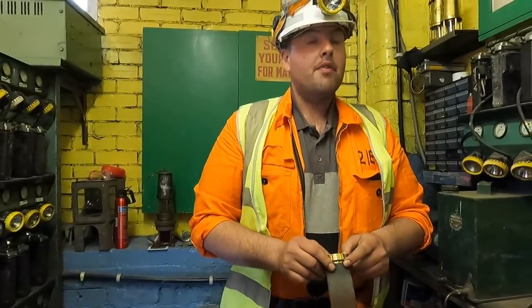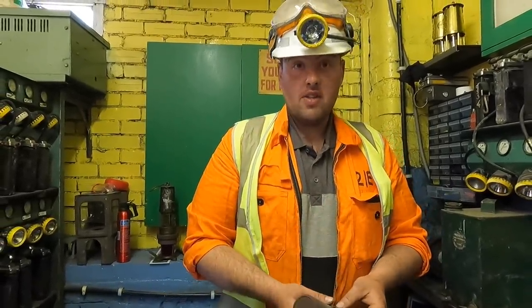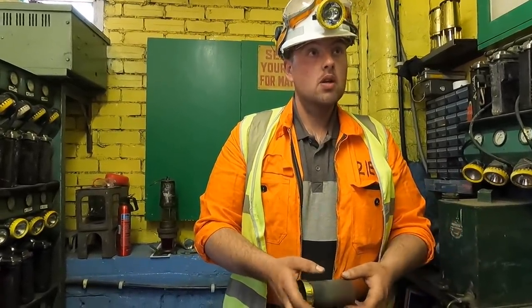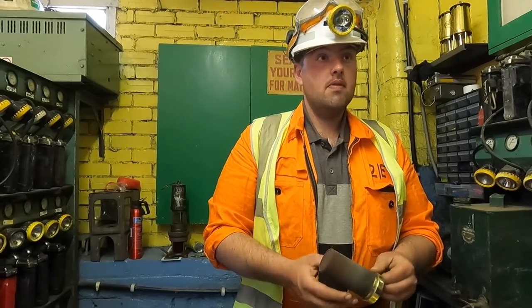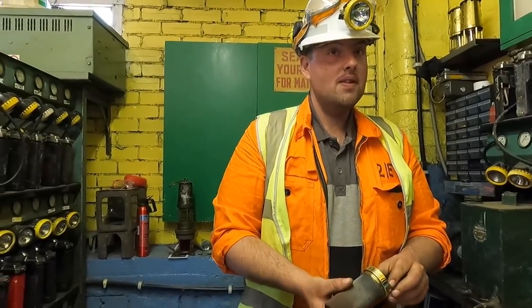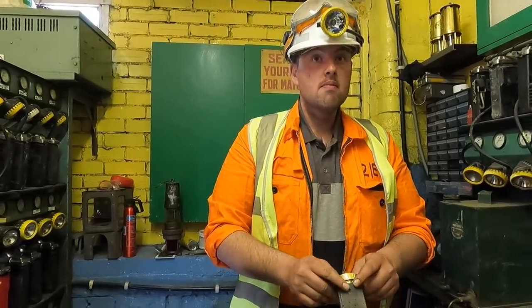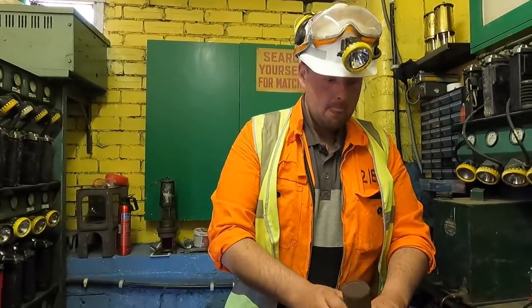And these gases, they call them fire damp, black damp, and all the rest. Fire damp, white damp, after damp. There's all various different kinds of damps. Obviously, like I've just said, your carbon monoxide, carbon dioxide. It's all explaining the same gas. They were the original names for the gases, the old names, before they knew what they were.